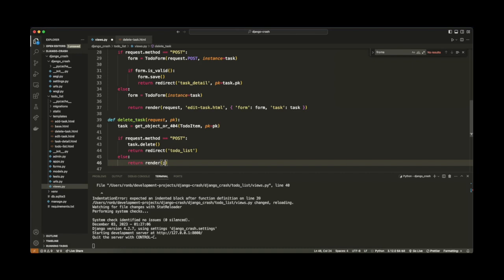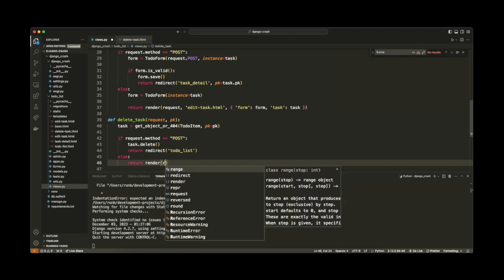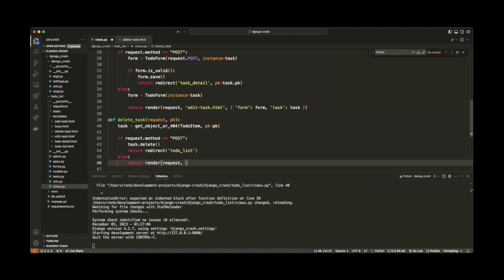All right, so we have a render here. First, as always, let me get rid of that. We're going to pass in the request as the very first argument, and then we're going to specify delete-task.html. Lastly, we're not passing a form, because the form that we created is just to handle the form submission based on the button click.